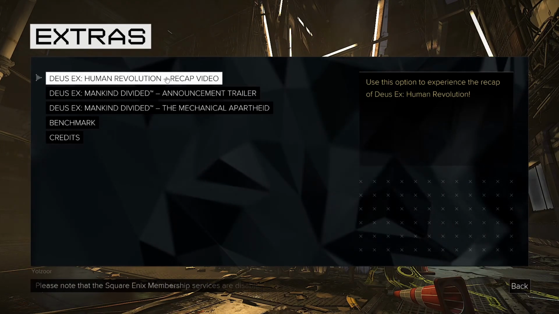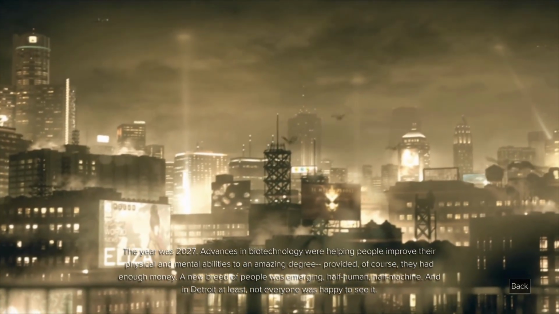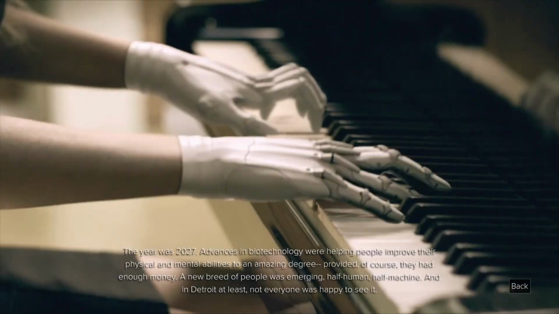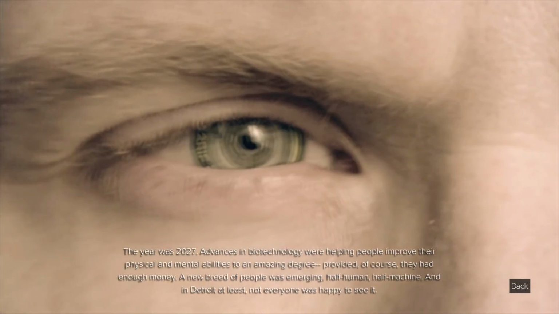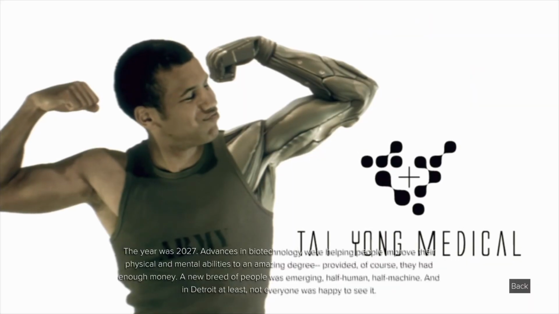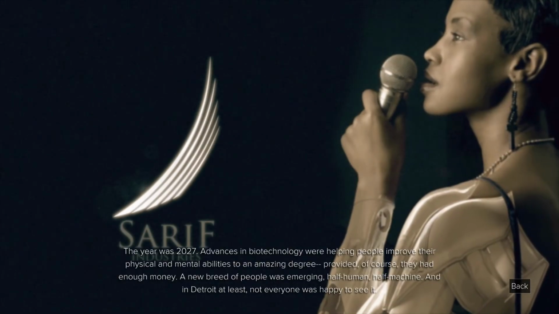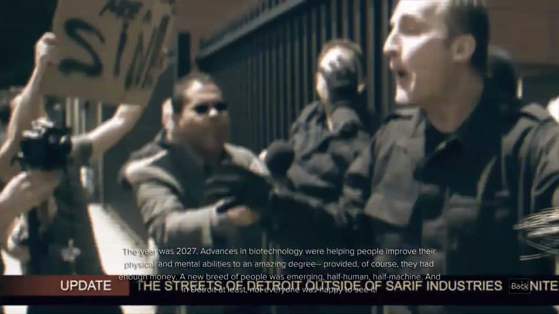Alright, here we go. The year was 2027. Advances in biotechnology were helping people improve their physical and mental abilities to an amazing degree. Provided, of course, they had enough money. A new breed of people was emerging, half human, half machine. And in Detroit, at least, not everyone was happy to see it.